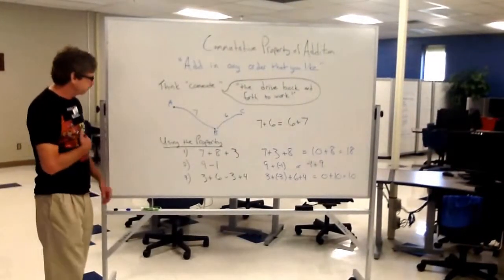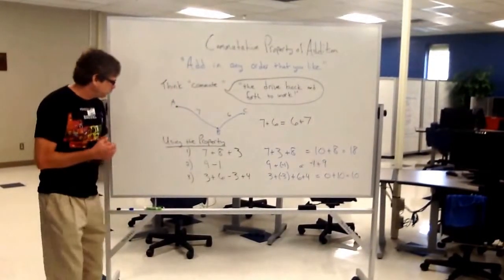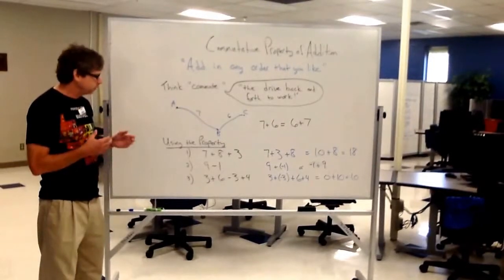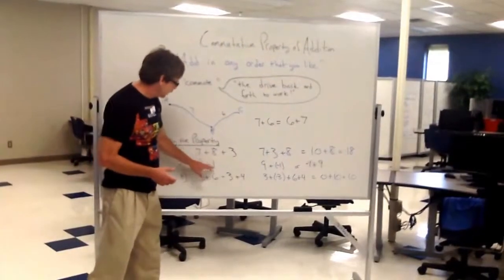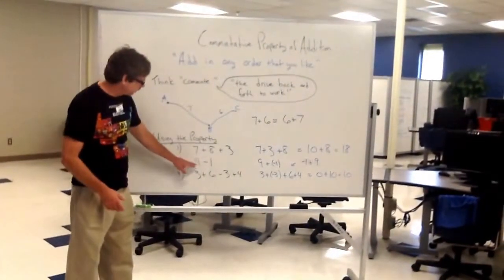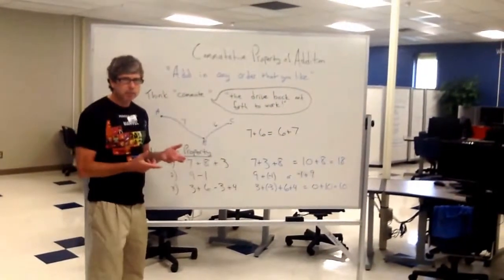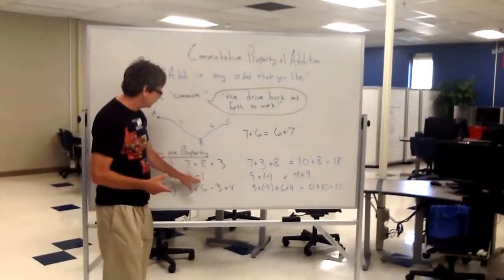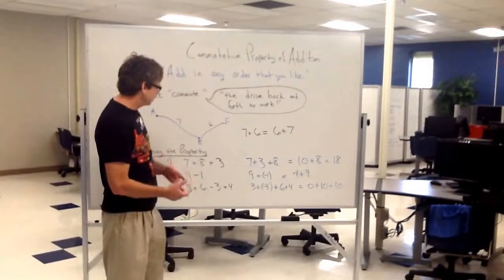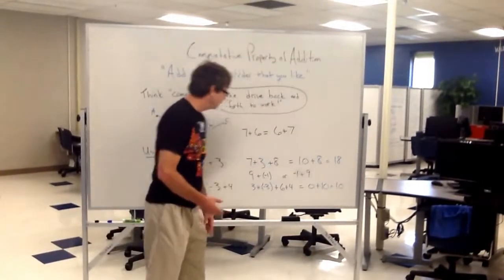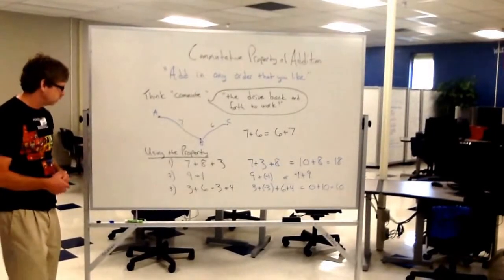Where it's very powerful is when I see a problem like 9 minus 1. When we're doing algebraic thinking, it's important not to see that just as 9 minus 1. It's also important to see this as a 9 and a negative 1. So we essentially want to see this as two terms, a 9 and a negative 1. And again, that word "and" implies addition. So if I see a 9 and a negative 1, notice I can write this as 9 plus a negative 1, which also allows me to change the order and write that as negative 1 plus 9. By doing so, we're modeling the commutative property of addition.